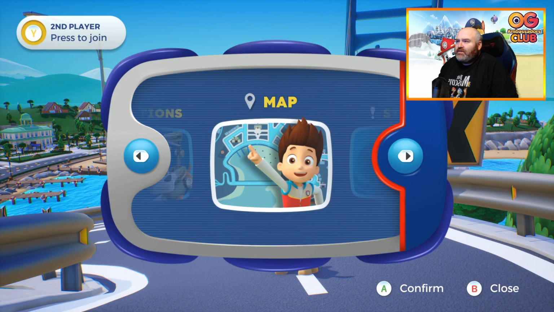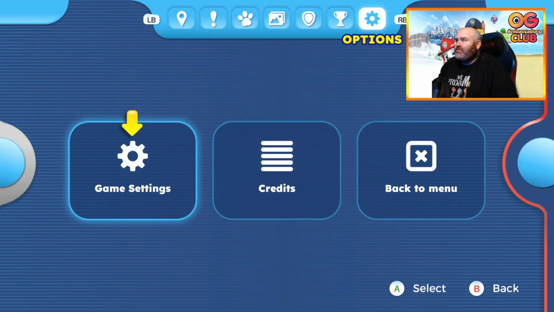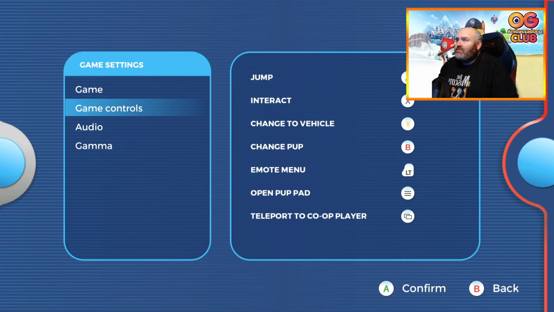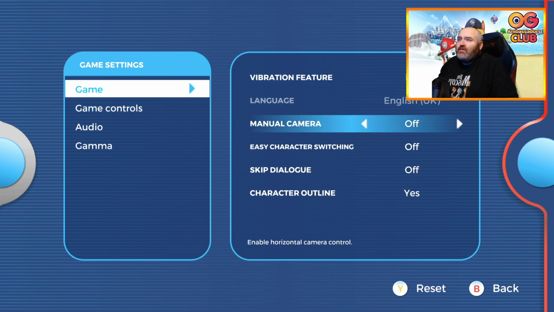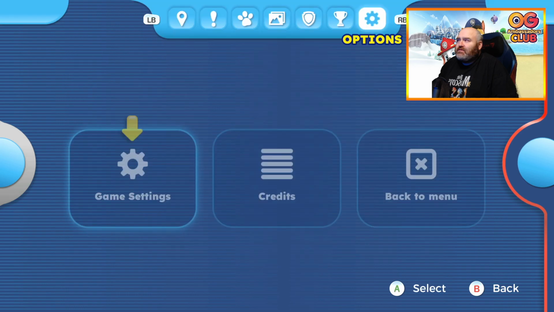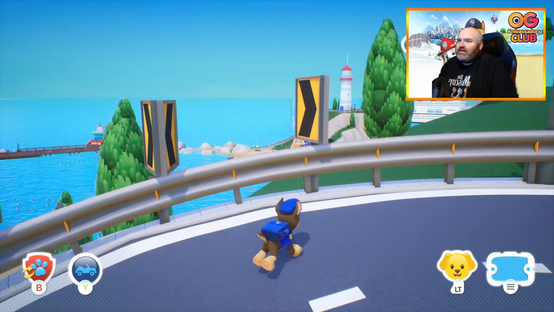Yeah, I didn't want to do that. I wanted to go to the options. Story. Pup tab. Posters. Options. Game settings. Game controls. Manual camera. Yes, please. Oh, that's much better.